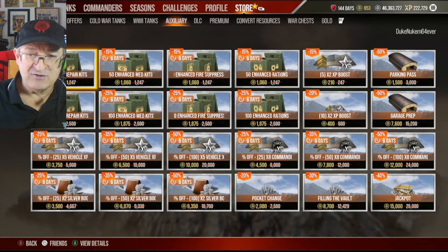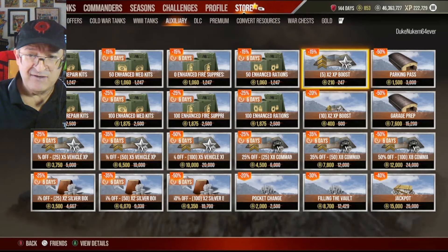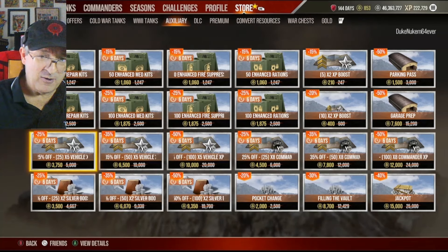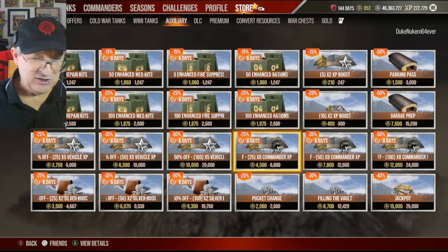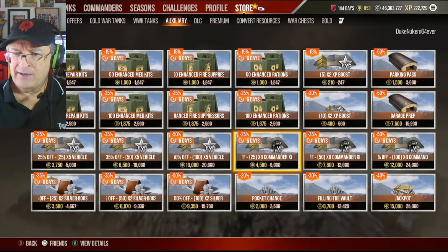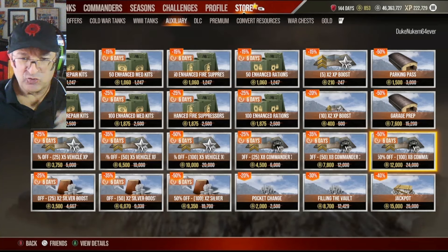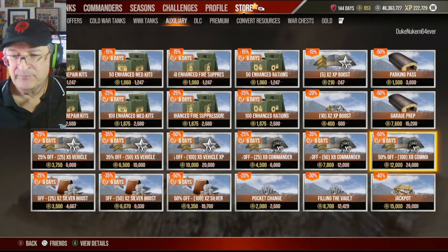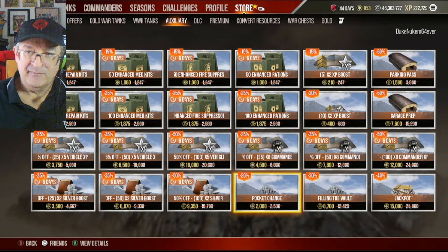Alright, auxiliary — look at this nightmare. These are all things you don't need to buy. You got boosters — basically they want gold for stuff they sell for silver, so don't buy any of these in the top half; it's just a waste of time. Now these are high-end boosters, really expensive. You get the best deal if you buy 100 of them at the high price, but it's expensive and not for everybody. The x8 commanders are 120 gold each at the cheapest. Rather than buy the x8s, go buy a bunch of x4s — you'll save a lot of money or get way more.